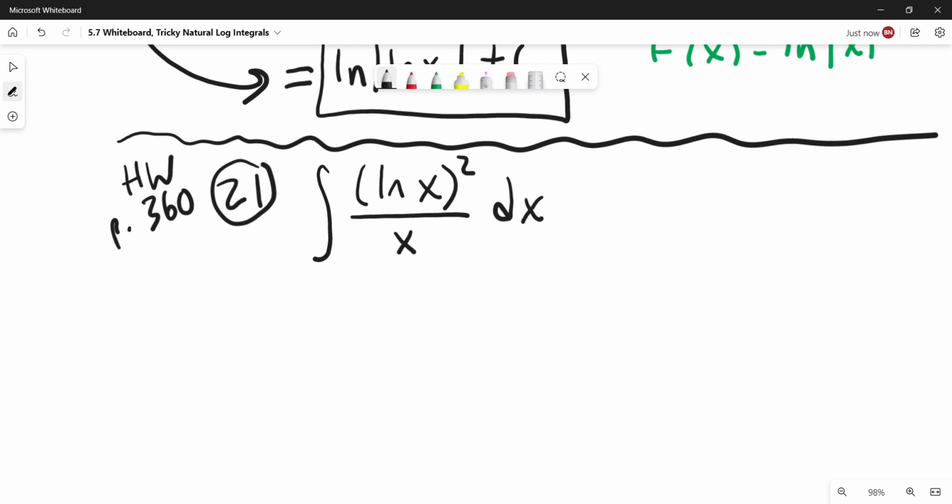What if we chose our u to be 1 over x? Well, if our u is 1 over x, the derivative of that, right? That's the same thing as saying u is equal to x to the negative 1. The derivative of that is negative x to the negative 2. That has nothing to do with ln x. So that's getting us nowhere. So we're going to have to do something with the ln x. If we chose the whole numerator to be our u, then the derivative of that would be 2 times ln x times 1 over x.